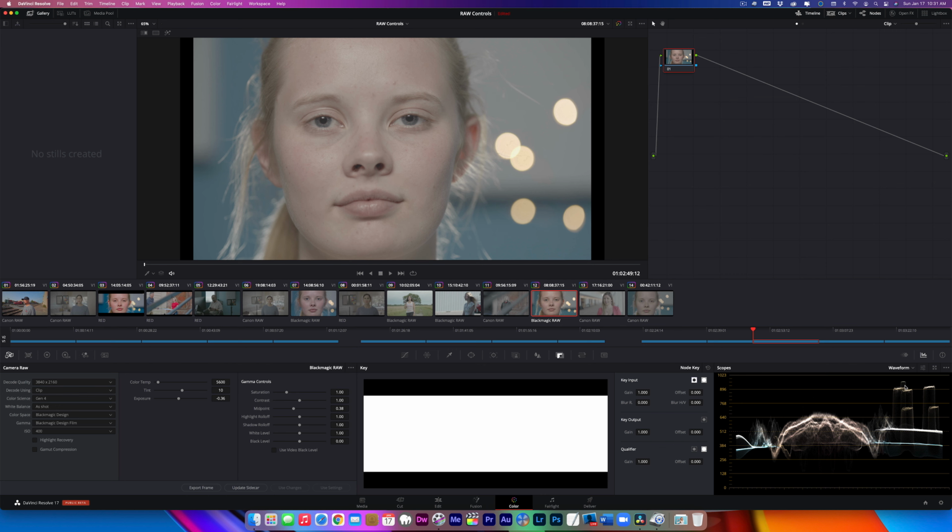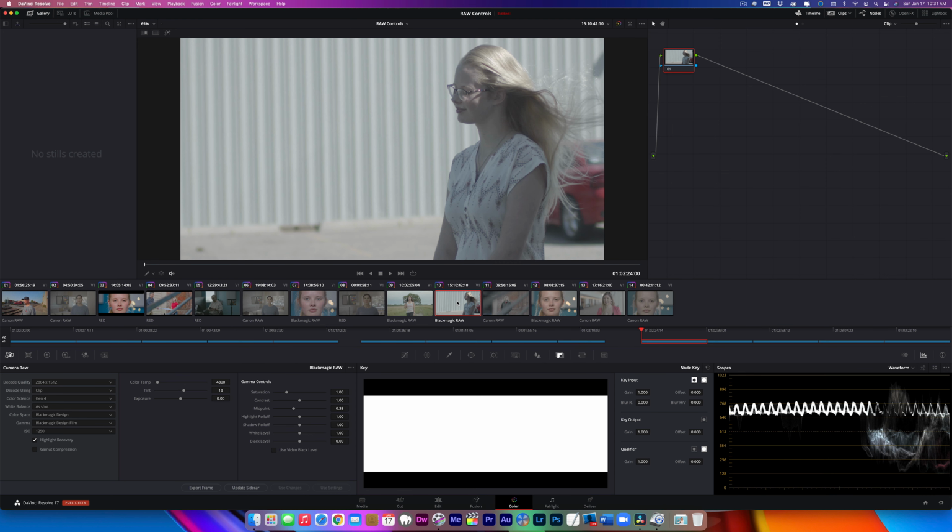So here is how it was shot, right? And you can see I have a very flat or hard cutoff in my highlights, which of course are these little fairy lights in the background. But if I click highlight recovery, I just gained additional highlight information. This is the magic behind Blackmagic, I guess it's the best way to say it. I wish every other RAW codec in the world had that option, because that little bit of extra highlight information is something that I think is just awesome.